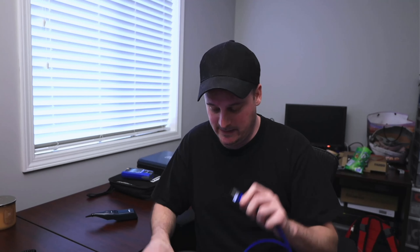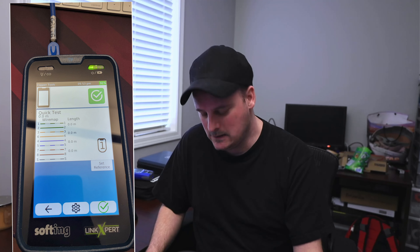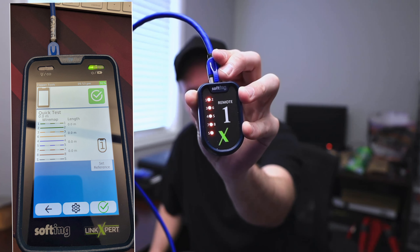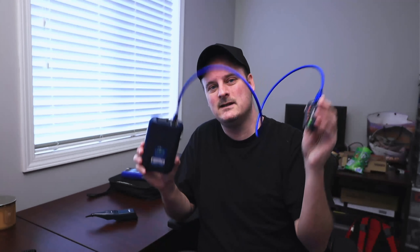Now let's plug in a shielded cable and see what it does. It's a short shielded cable — I didn't feel like going outside in the rain to make a longer one, but that's fine. We plug in the shielded cable and retry. The length reading changes, but it passes. You'll see 'PASS' at the bottom of the screenshot, and you'll also notice the very bottom light on the module — the 'S' for Shield — is lit up. This cable passes. That's critical when you're running shielded cables, and now you can test shielding with just one device.